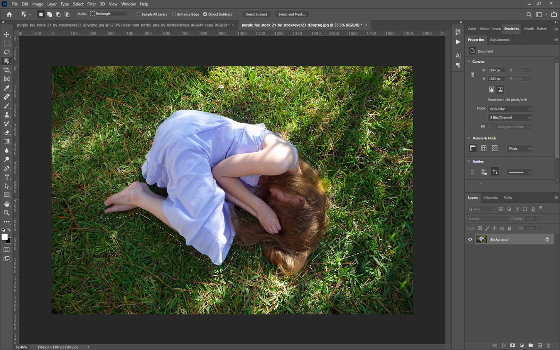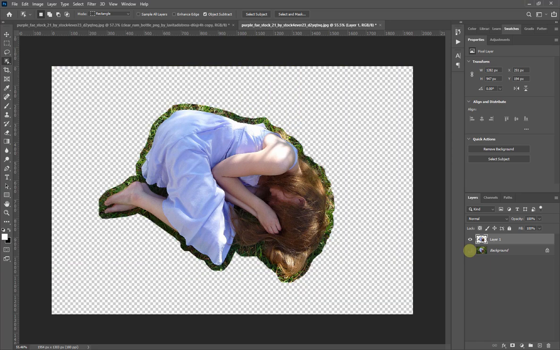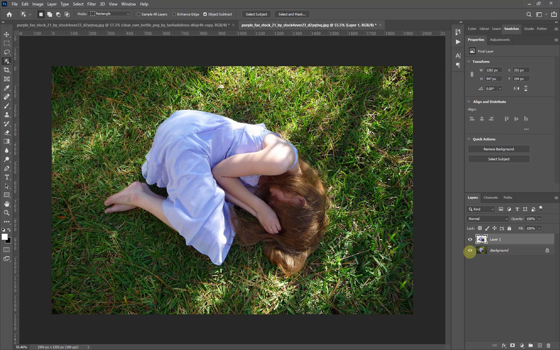Okay, this is cool. Now I'm going to press Ctrl J to create a copy of my selection, which is going to look like this. And then from there, I'm also going to press Ctrl and click on the same new layer that I created for my selection, so that I can use that selection to clean out the model from the background itself.